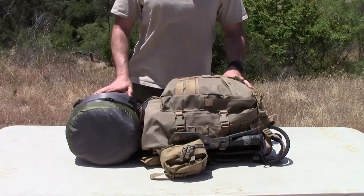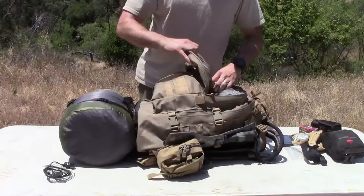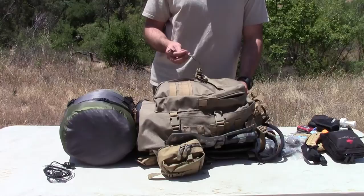First thing here is take off this little Y retention strap, or Y compression strap. Open up this front pouch. All right, also here, for signaling people, I have an air horn. I have my little titanium spoon and fork. It's got a little knife edge here too. This is my little utensil to eat with.